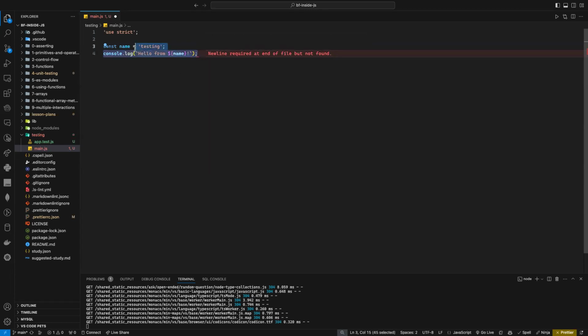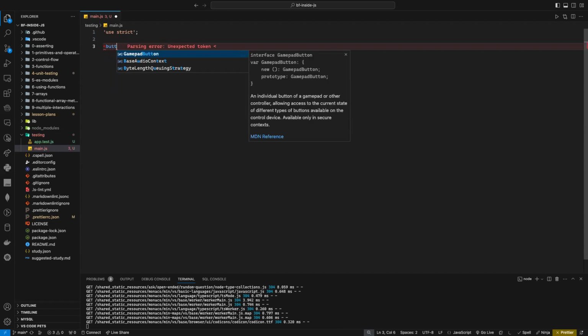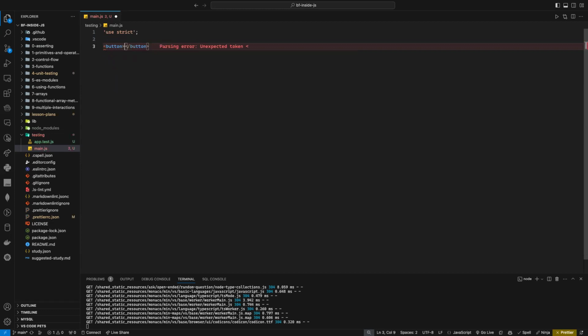But if you are familiar with React, inside React I don't tell JavaScript to create a button for me. I will just say button, return a button like that, for example, and JavaScript will create a button for me. I don't care how it is created, but it will create a button for me. I'm just telling JavaScript that's a button, and it creates a button for me. To compare these two, I will give you an example.